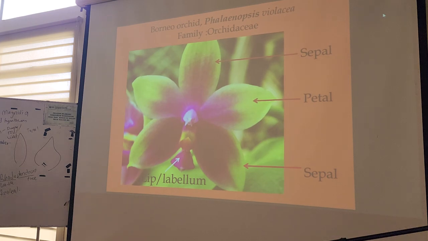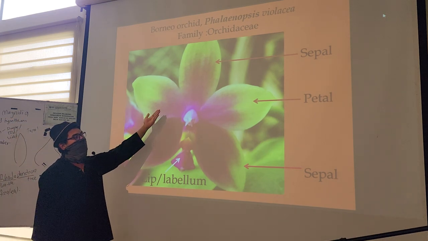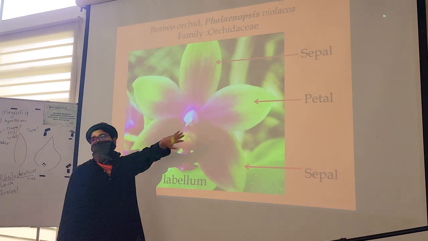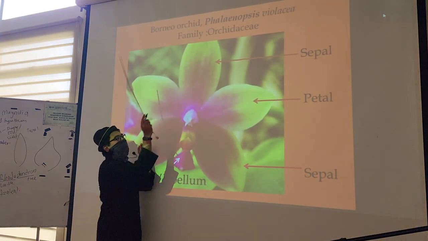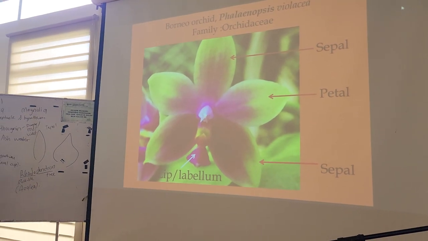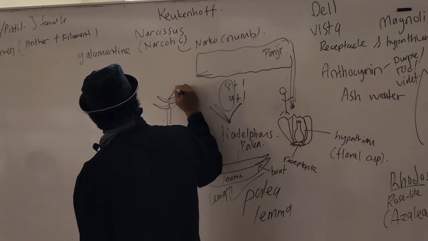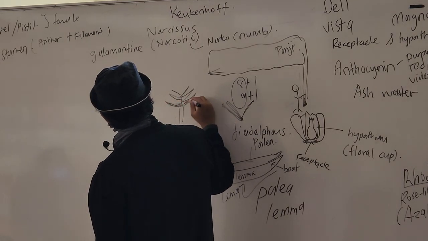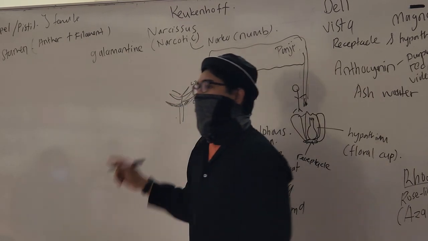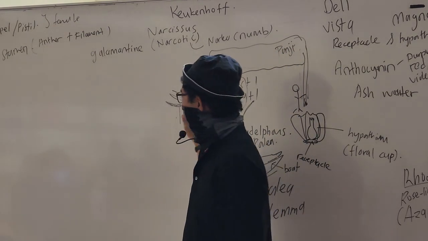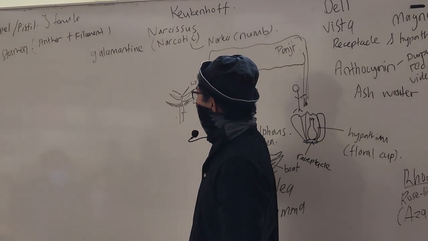Okay, flower. Did you draw orchids last week? Sepal, petal, sepal. How do you differentiate between sepal and petal when it looks the same? It's the level. The layer closest to you, it is the petal. The layer at the back is the sepal. Because the flower comes up like this, it has got layers. So this is layer 1, layer 2, layer 3. The farthest at the back, closest to the stalk, this is your sepal.